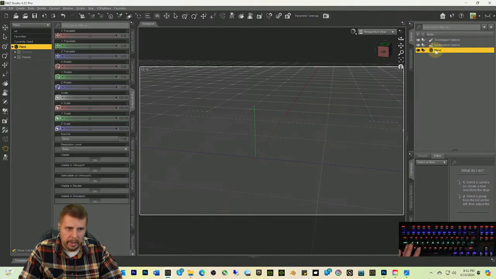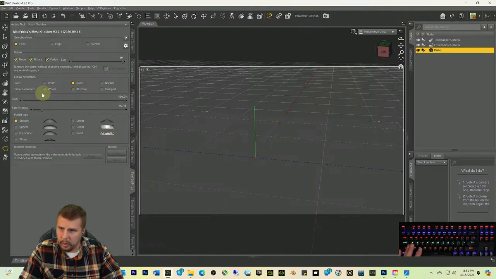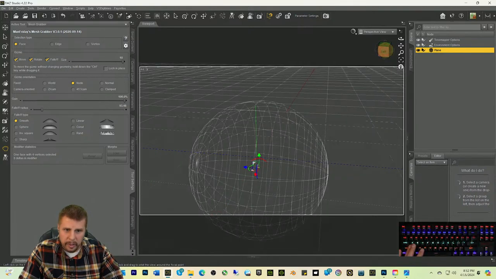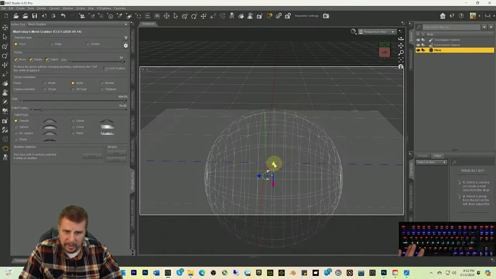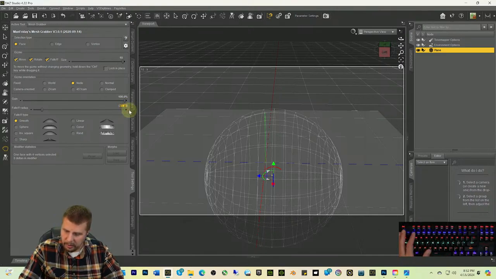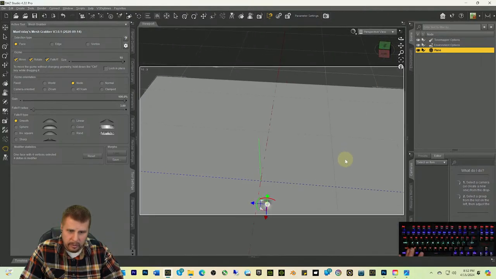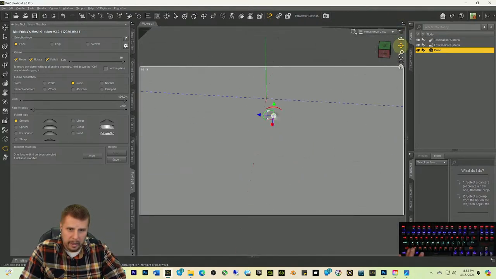Okay, we have our plane here. Then we go back and select this, and we just selected a tiny little piece. Now, if I make this small, really small, like say down to 3, I can bring up just a tiny piece. I can start to shape this in whatever way I want to.